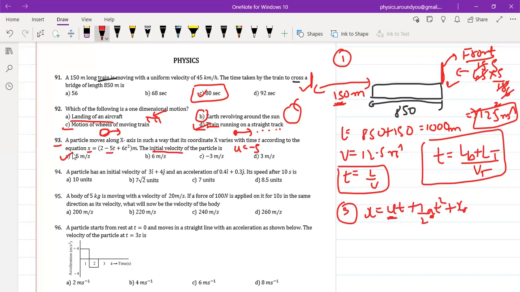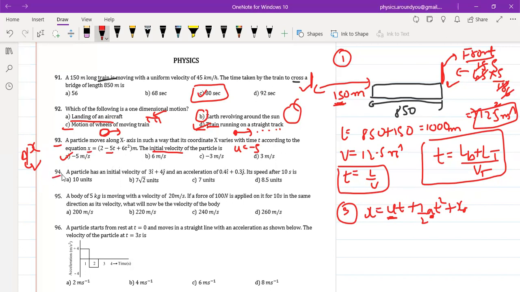You can do this in another way also. Given x, how will I find v by the traditional method? I can differentiate it, and once I differentiate it, then I put t equal to 0, and I will get the same answer. That is a second approach, but a lengthier one. This is a quick one. Whenever distance is related to time as time squared, immediately relate it with x equal to ut plus half at square plus x naught, where x naught is the initial position.